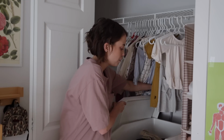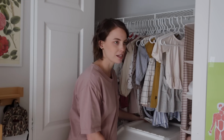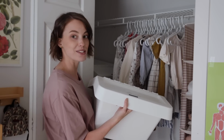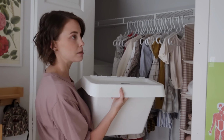But for now, I think I'm just gonna leave some of those there, the things that are just way too small or covered in glitter, because why is glitter such a go-to? That needs to end. But there are some things that are just kind of small. Once we realize what baby is, then we can properly organize this bin and baby's bin.